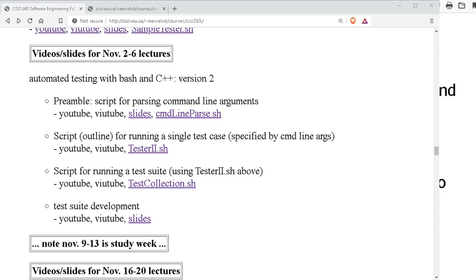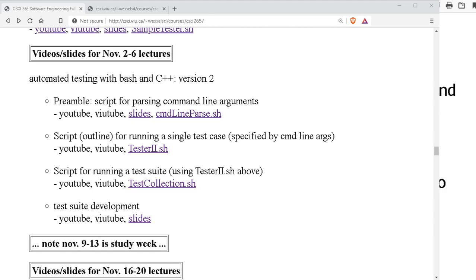Ideally, we want this to be something that's easily configured, where the tester can easily add new tests or remove tests or change tests. So I don't want to hard code a whole bunch of test cases into this. I don't want my test collection.sh to be just some great long script where the first line is the first call, the first test, the second line is the second test, because it's really easy to mess that up. If you screw up a test case in the middle somewhere, you're going to break your script. If you want to edit it, you've got to very carefully find the right line and edit that line without messing up anything else.